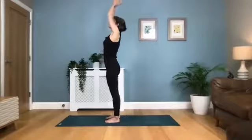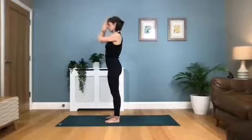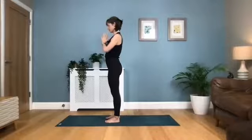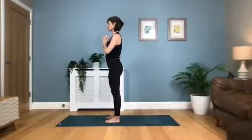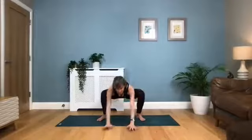Exhale, gather it. Hands together, exhaling. Hands to the heart, Tadasana. Take the feet a little bit wider. Turn them out a tiny bit. And feel this inhale, the arms opening, beginning, middle. And at the end, they reach their peak. As we exhale, we come towards a squat, beginning, middle, end, towards the earth.